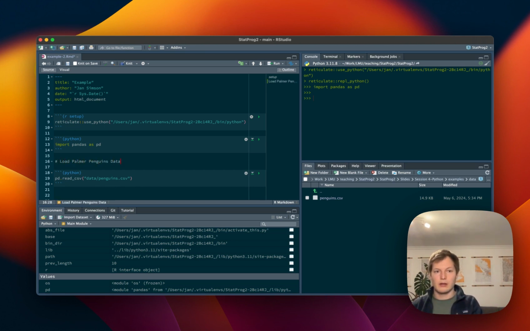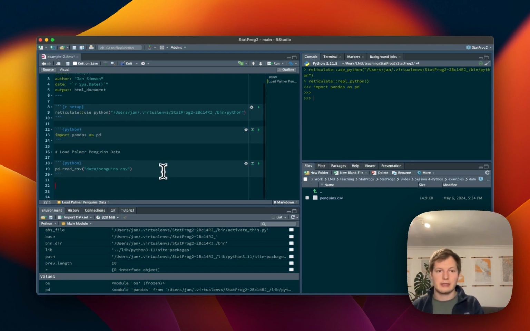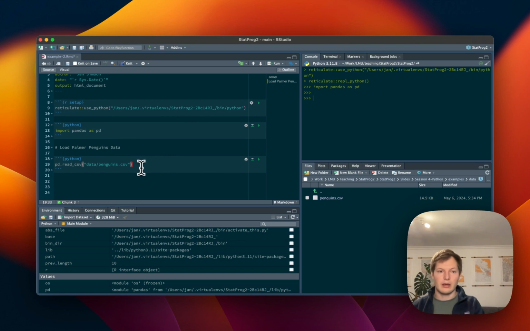Penguins data. If you want this data set, also just let us know, or you can just download this on the internet. It's a classic example data set. And of course, similar to R, we need to actually store this somewhere for things to make sense. So let's call this penguins. And you see already I want to do the R way of things in RStudio. And we have our data frame loaded here.